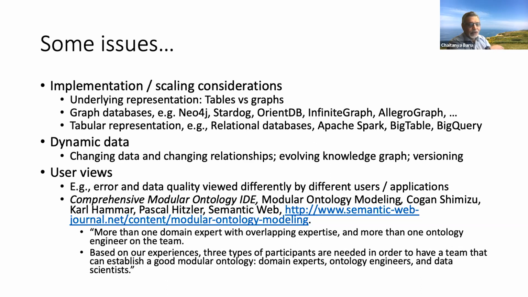How does versioning work? This is a huge challenge. This is a very powerful tool, but the dynamic aspect is challenging and interesting to look at. User views are extremely important. In fact, one that has come up, and even today in 2 different meetings, this was being discussed, is how to deal with this notion of basically uncertainty, error, data quality, right?